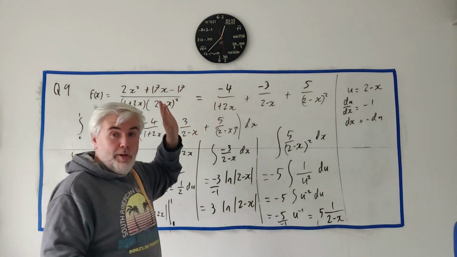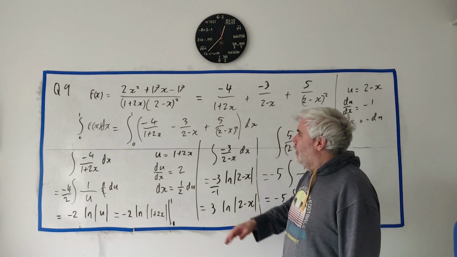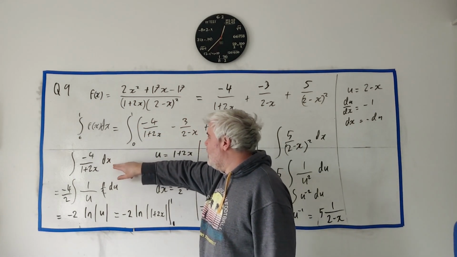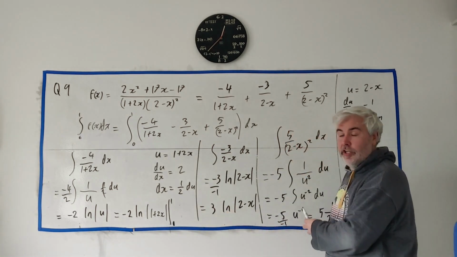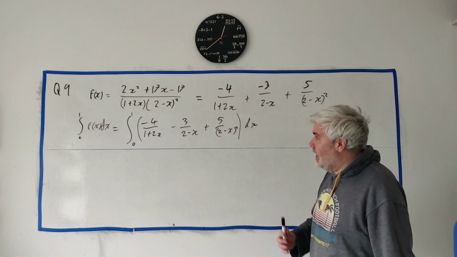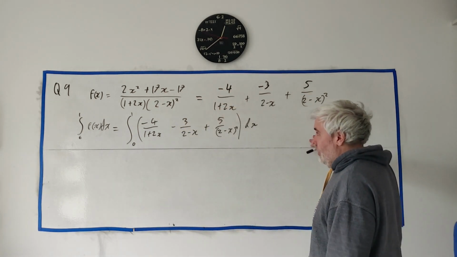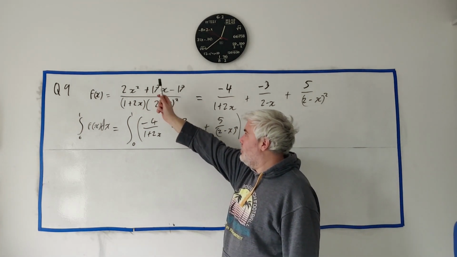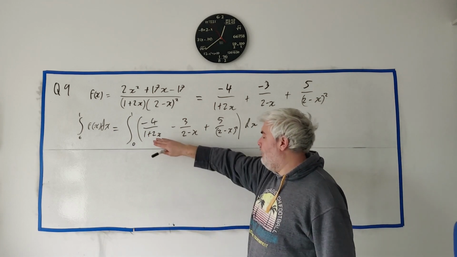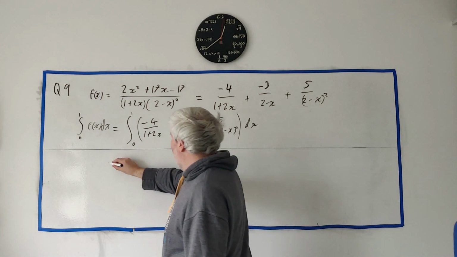What I'll do next is rub the whole board out. I'll keep this term here, and underneath we'll write equals, and I'll put in the 3 numbers and we'll evaluate it all. Okay, before we go any further, a quick recap. Part A, they made us separate this into 3 parts. Part B, they asked us to integrate that. So instead we're integrating these 3 parts. What I did there was do these 3 parts separately. Now let's write them all in one go.